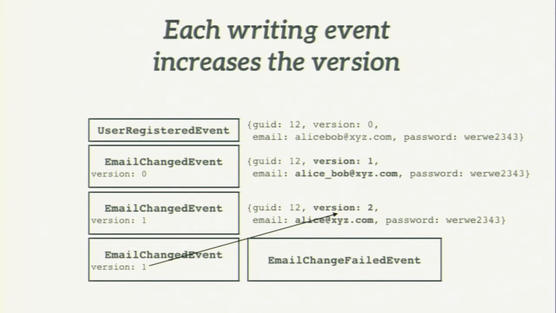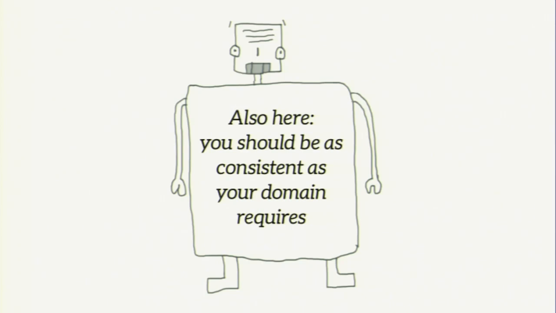So again, to sum this up, as always, you should be as consistent as your domain requires. And what I think is very nice about these kinds of systems is that they force you to think very carefully about your business domain. I've mentioned that quite a few times. It's the business domain that is driving these decisions, not fancy technology or something like that. And you get to think very thoroughly about these business domains when you deal with these kinds of questions.